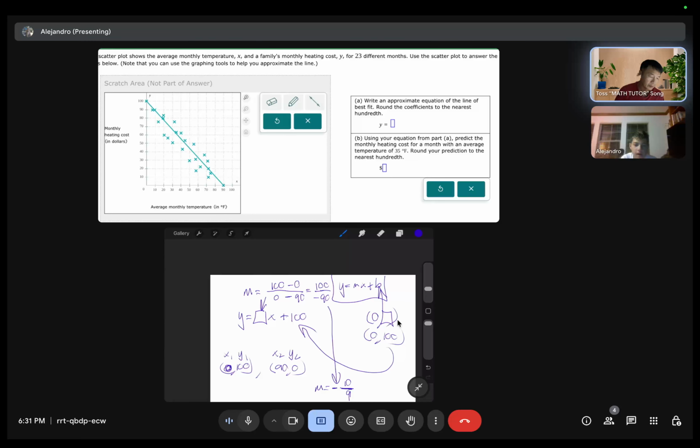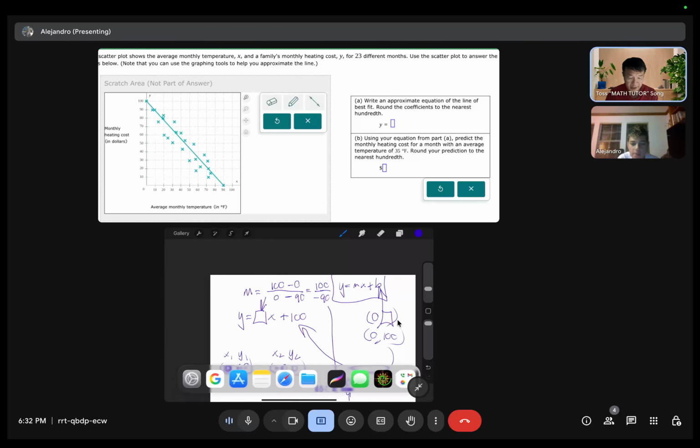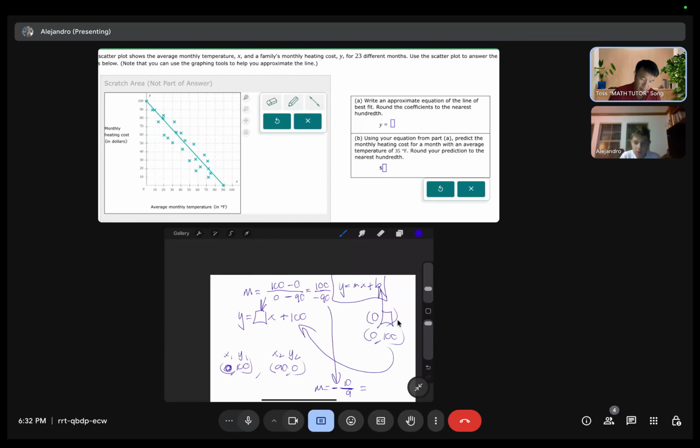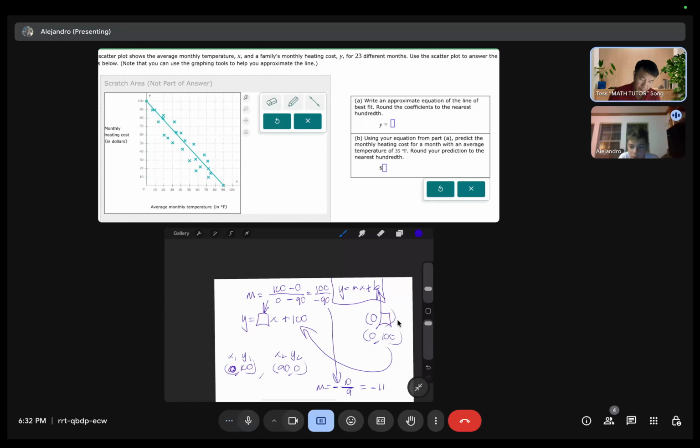Let me punch it in the calculator. And you don't have to worry if you get a bunch of weird decimals. We're going to write it to two decimal places, just like the other ones I've been doing. It's a negative, by the way. So 10 divided by 9 is 1.11. So it's negative 1.11 approximately. So this will be your m. Here's the final form of the equation. Let's put the equation in there. That will be your A. Is that okay?